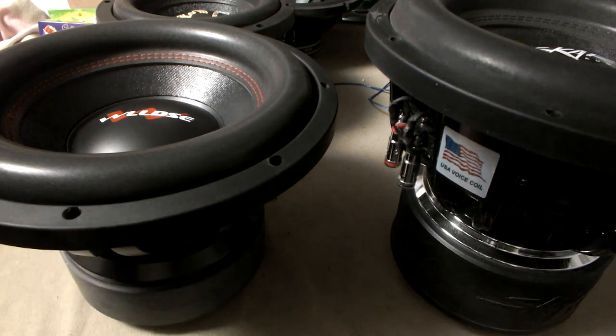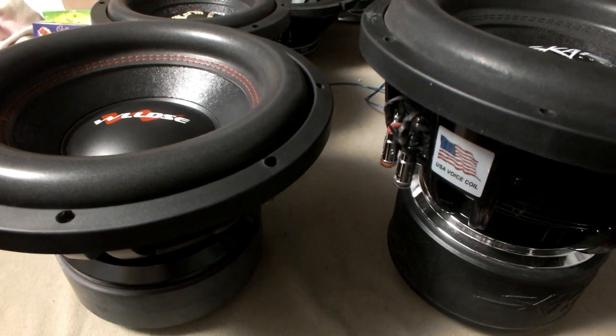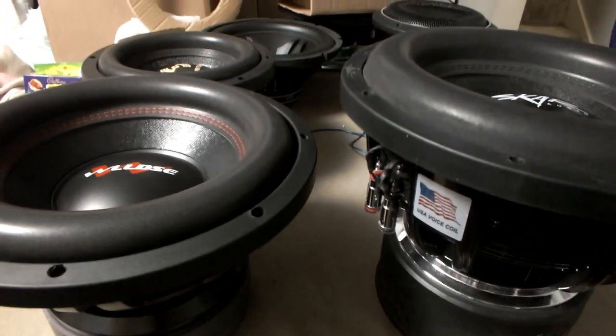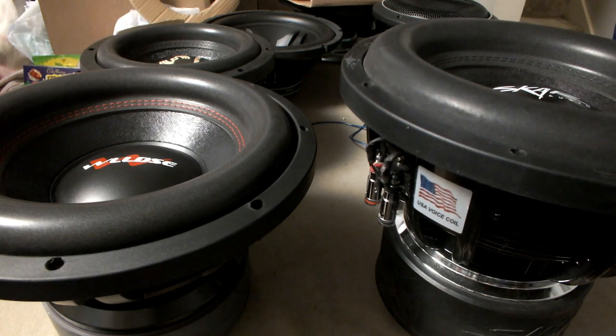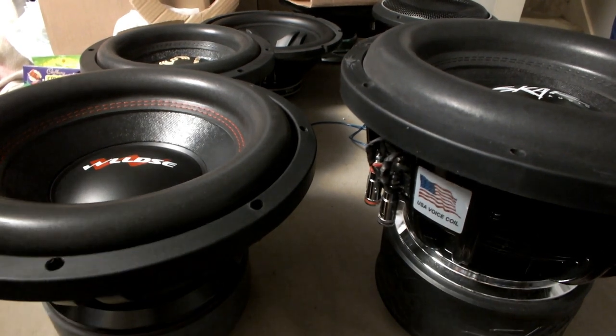We're going to put these two side by side right now. I'm going to measure them instead of pulling it off the tripod. Where's my ruler? I'm not going to find my ruler. Bear with me, guys. Alright, I'll be right back.